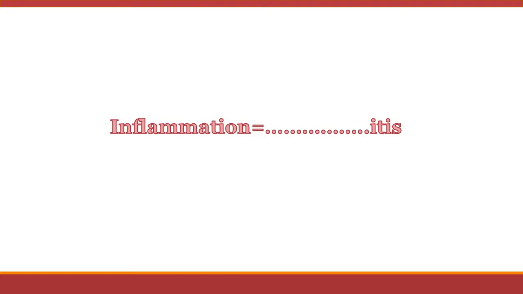Another thing we want to point out here is a terminology rule in pathology. Any inflammation in an organ, we will add to the name of the organ the suffix itis. So, for example, inflammation of the tonsil is called tonsillitis. Inflammation of the appendix is called appendicitis. Inflammation of the colon is called colitis. Inflammation of the pharynx is called pharyngitis.